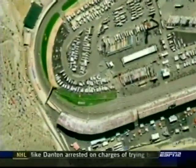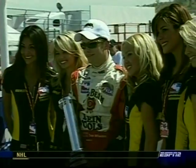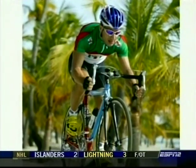Then at Miami, there have been some changes to the track. Turn 2, they've opened it up and put a tunnel under turn 4. Dan Wheldon took the pole. But when the race began, it was all up to his teammate, Tony Kanaan. At the end of lap 1, Kanaan took the lead and motored right on to the win. And since then, Tony Kanaan has been in a half triathlon. Didn't do as well as he would have hoped.